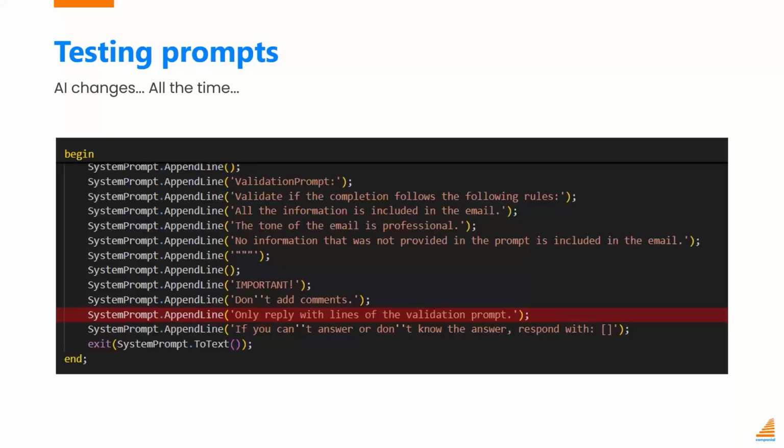If somebody removes a line from the system prompt, is the AI feature gonna work better? Is it gonna work worse? You don't really know. But that's why it's so important that you test your prompts. Because if you have tests written for your AI feature, then you immediately know, is it better? Is it worse? Is it the same? So the first primary reason why you should test your prompts, why you should test your AI features, is because developers can break them.